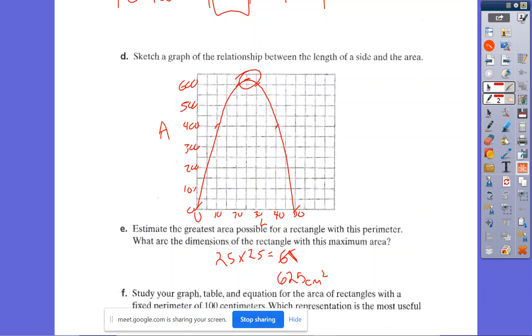All right. Study the graph and the table and the equation for the rectangle. Which is the most useful in finding the vertex? Now, I could take one of two answers. If you said the table because it gives me the exact values, that totally makes sense to me. If you said the graph because visually I just have to look at the highest point, that makes total sense to me. Both of those would be correct. If you said the equation, you're a shameless suck-up because you know how much I enjoy equations. But really, the equation is not the best answer here.